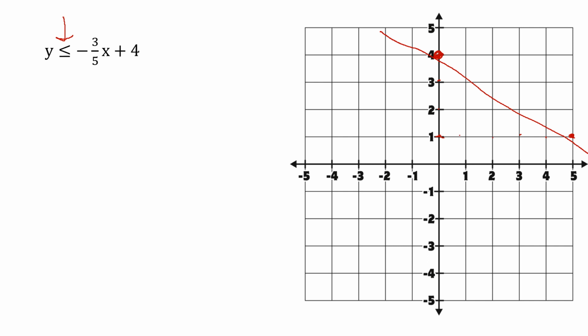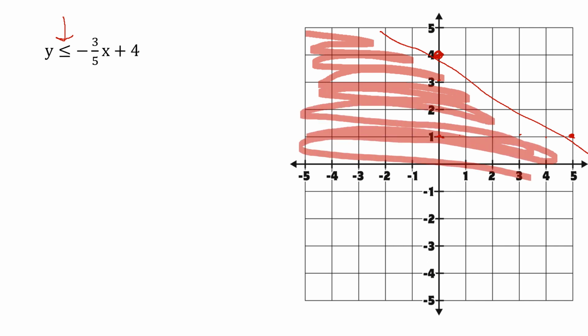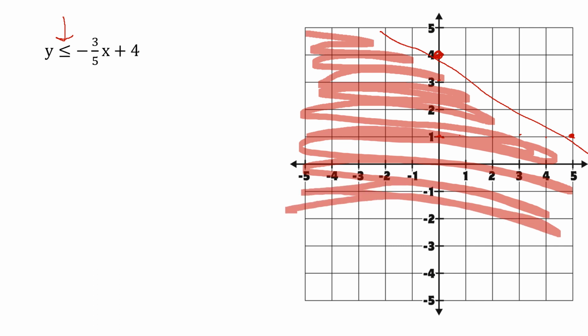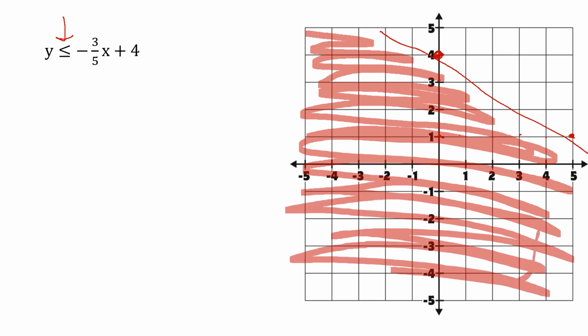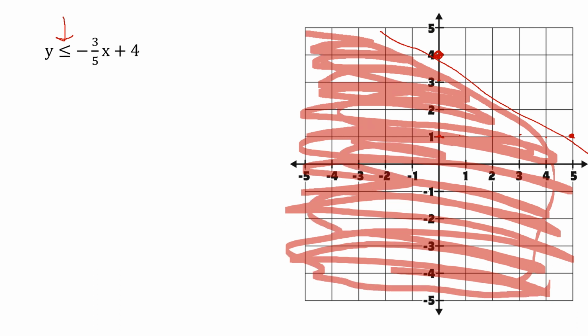And then, because basically what you're saying is the value that we're discussing can be anything less than that line, to show that, I have to color in the whole area that is less than that line. That's beautiful. That's how this is going to look. So I can look at this lovely coloring of this graph and know that whatever value I'm going to find is going to be somewhere below the line represented by this information.